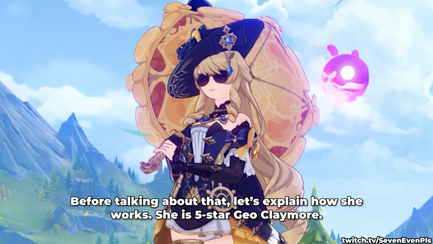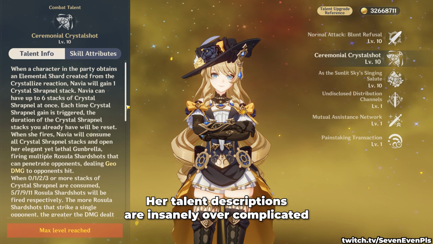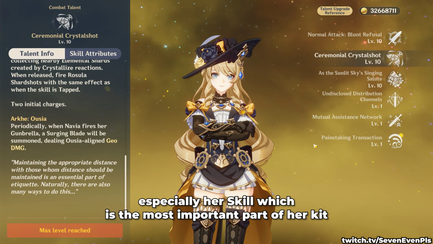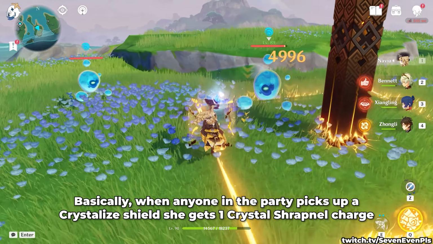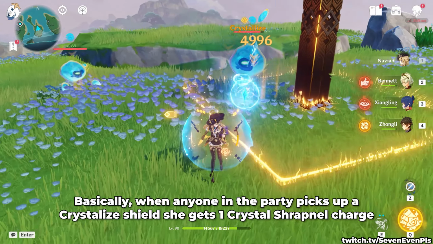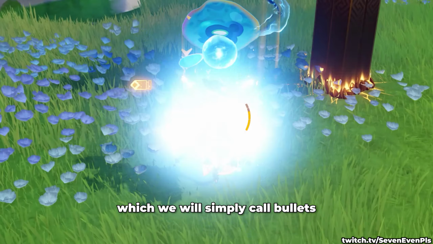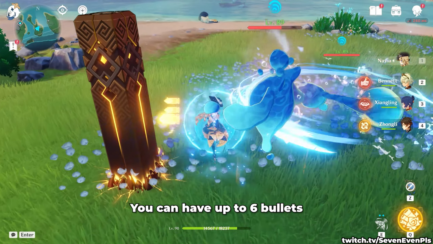She's a 5-star Geoclaimer. Her talent descriptions are insanely overcomplicated, especially her skill, which is the most important part of her kit. Basically, when anyone in the party picks up a Crystallite shield, she gets one crystal shrapnel charge, which we will simply call bullets. You can have up to 6 bullets.